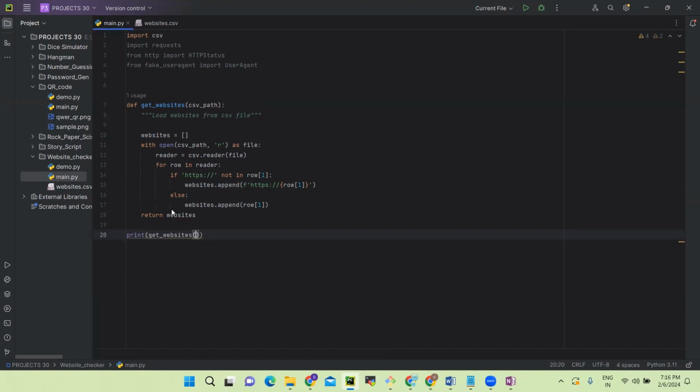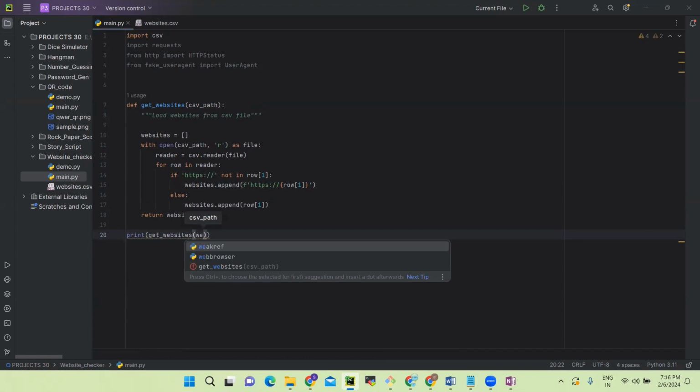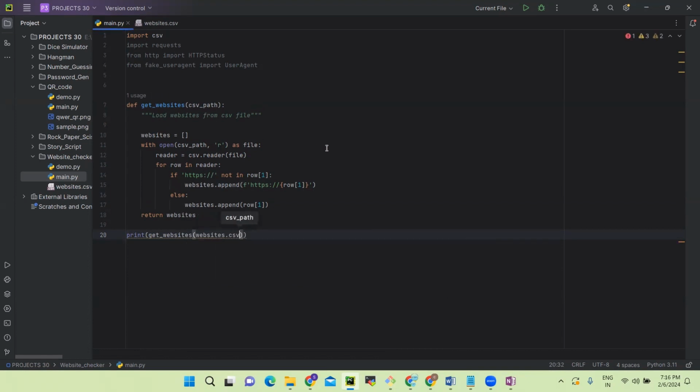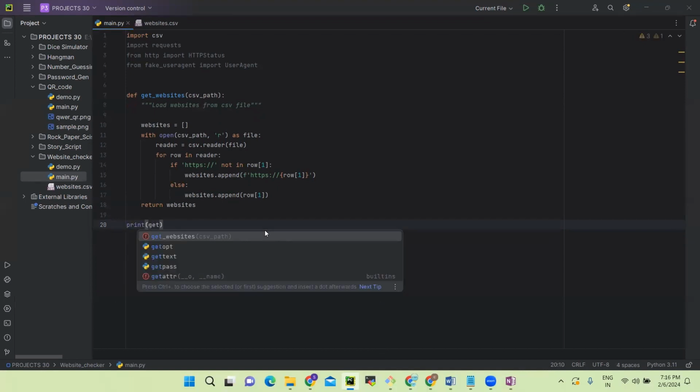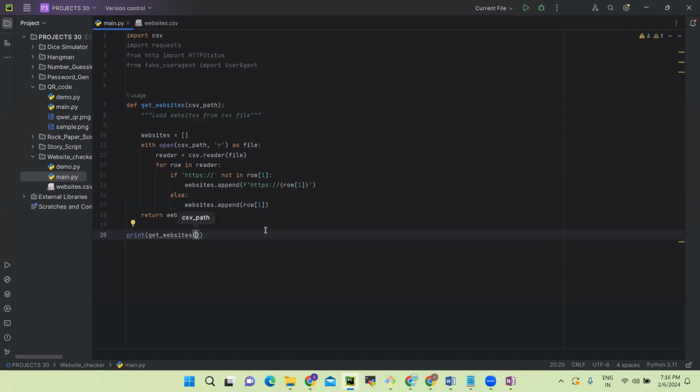Get websites, if you give the CSV file path, websites.csv, now print get websites.